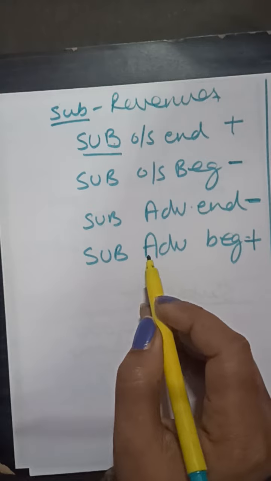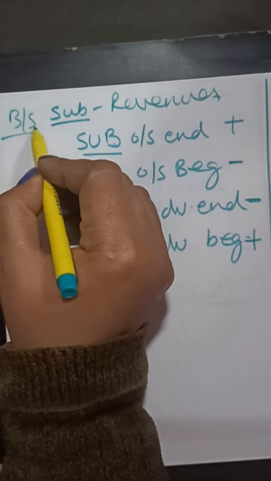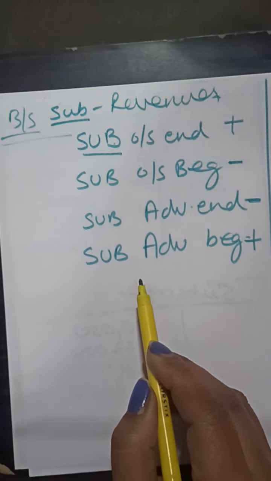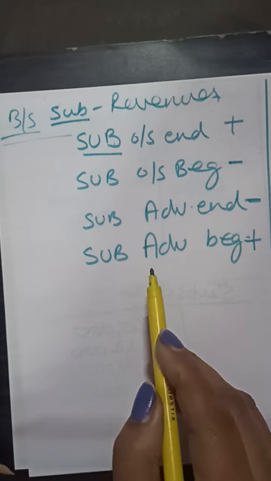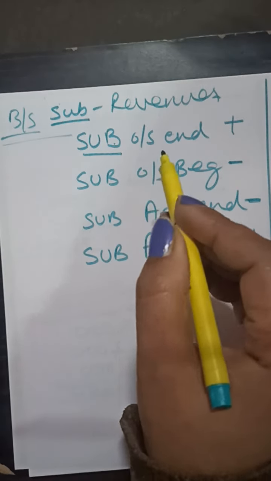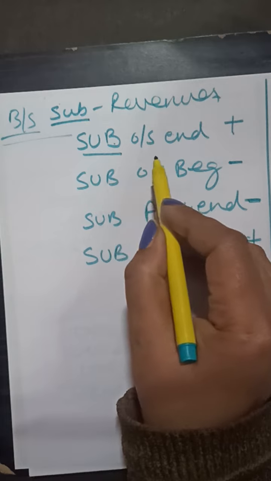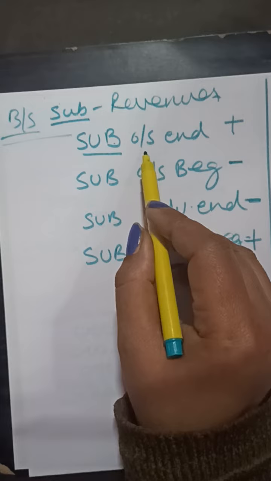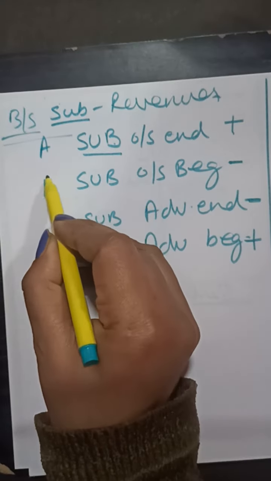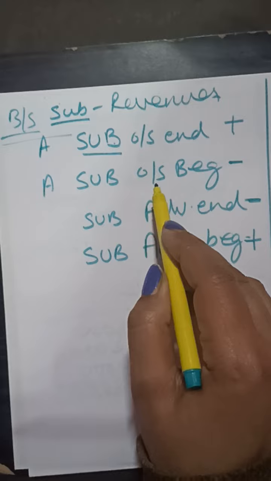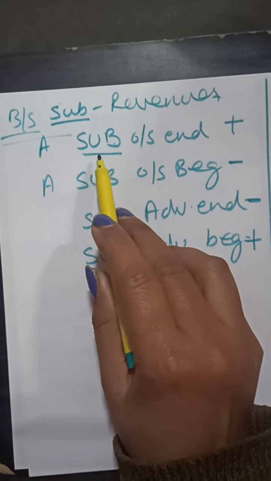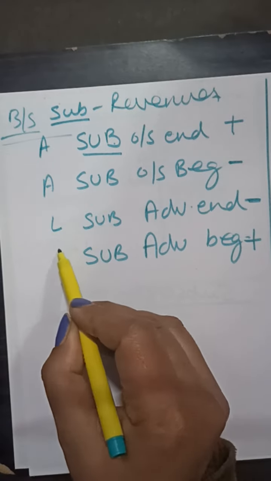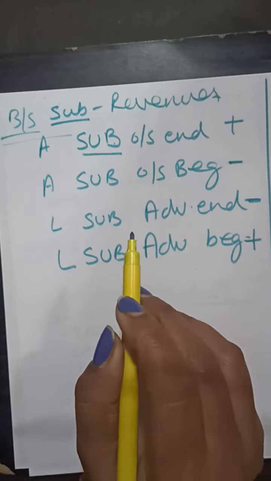And another thing that we make for NPOs is the balance sheet. Now we will do the adjustment for the same items for the balance sheet. First of all, in case it is outstanding at the end, this is an income, a revenue that is outstanding at the end, that is an asset. Always. If income is outstanding, it is an asset, and if income is in advance, it is a liability. This is clear.